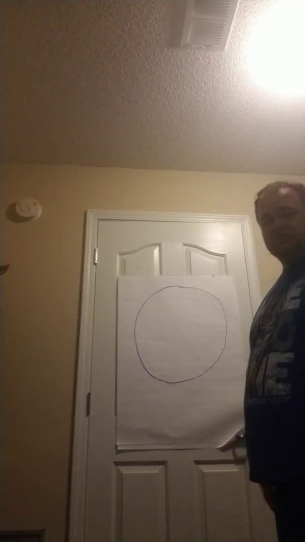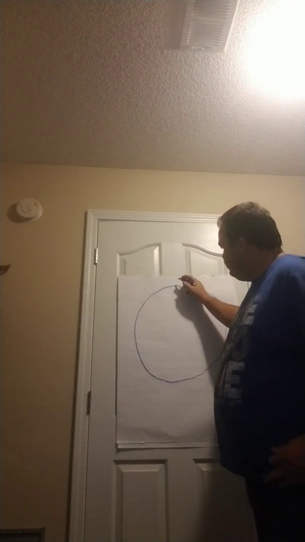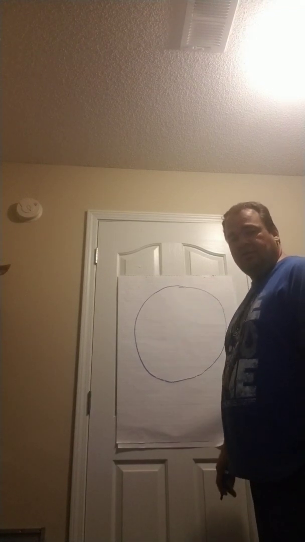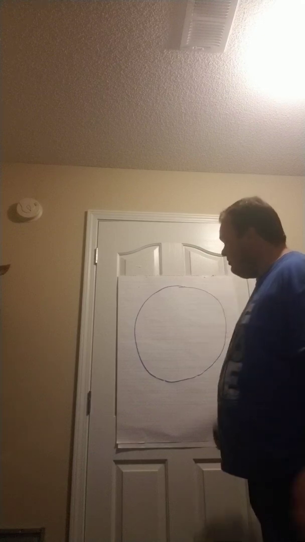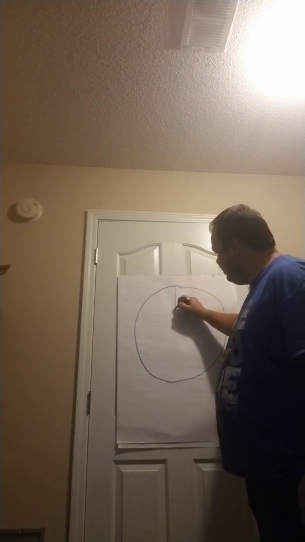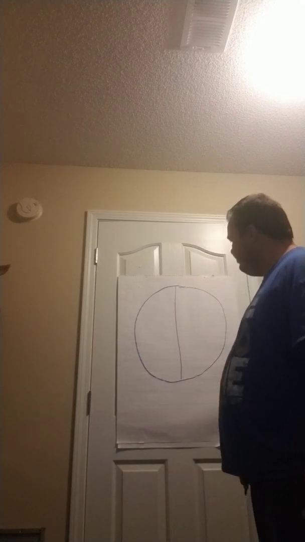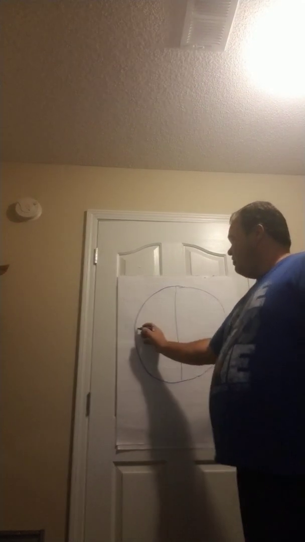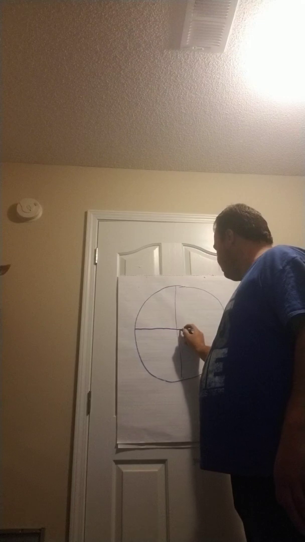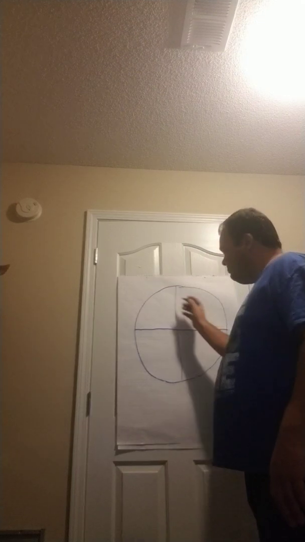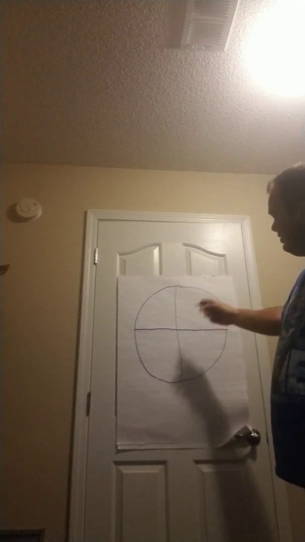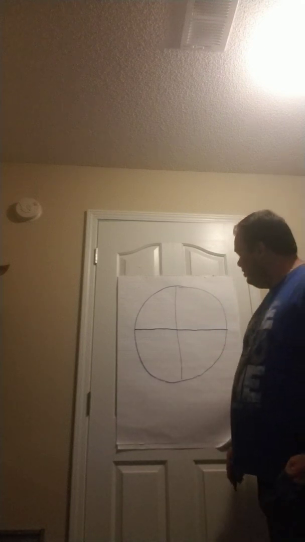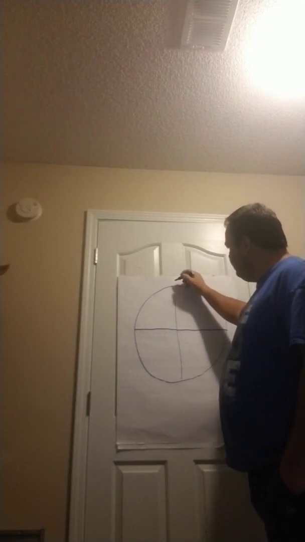Now we're going to partition this circle. So we're going to make it a half. Okay. Does anybody remember how we make a half? Awesome job. Thank you, Kingston. We're going to draw a line straight down the middle. Okay. That's a half. Now we can do the same thing the other way to make it fourths. This is partitioning it. How many equal sides do we have right now? Good. 4.